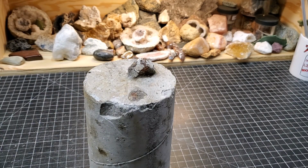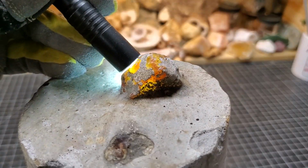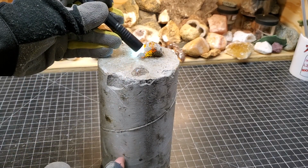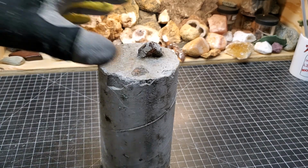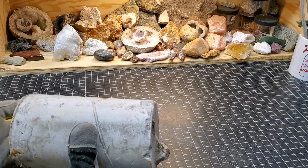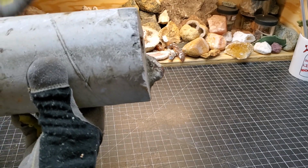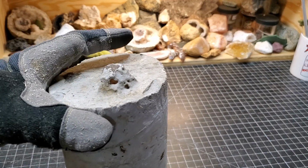in their slab saw. Now, if we look at this with the flashlight, we can clearly see that these are kind of like a carnelian, and this one, you can even see some banding in there. So I'm assuming there's going to be carnelian all the way through this, but there's only one way to find out, and I can't have it sitting here and not have some kind of idea what's going on inside here. So what I'm thinking I'm going to do is I'll try to chuck it up in the saw, and we'll do maybe a couple of cuts working down this way and see what we can come up with. It should be pretty easy to get some nice straight cuts on. So let's head over to the slab saw.